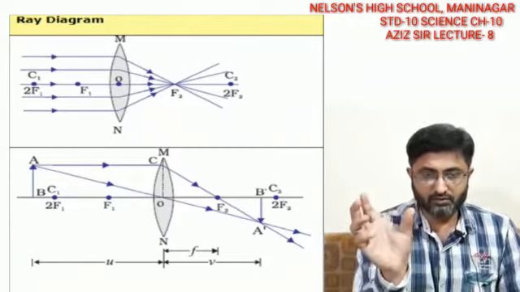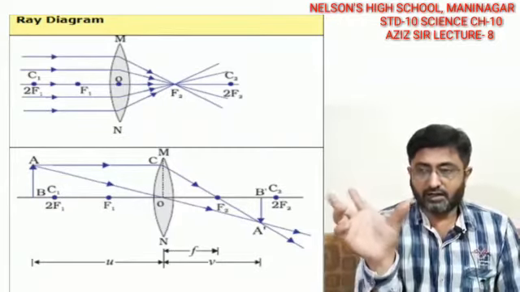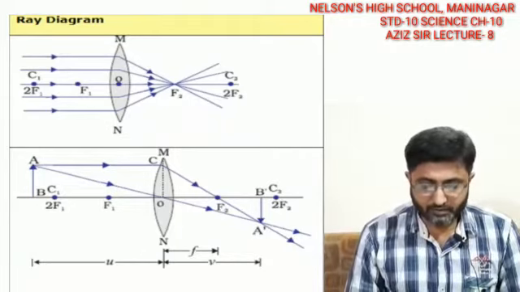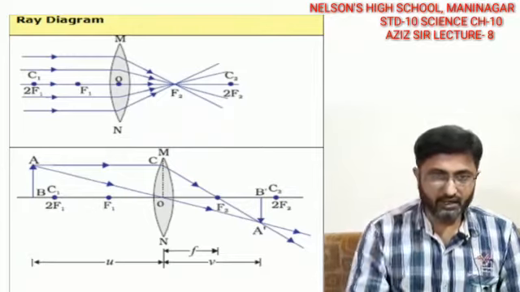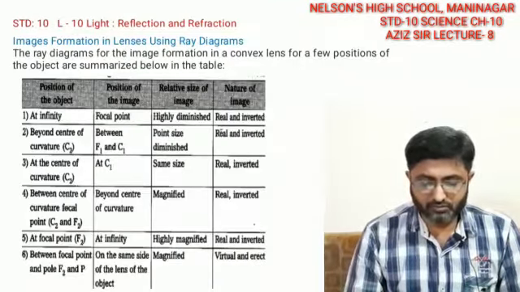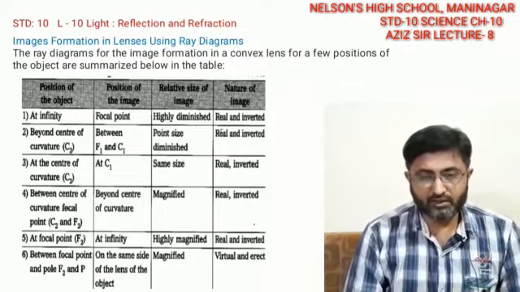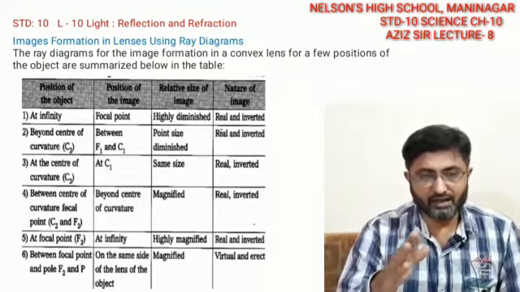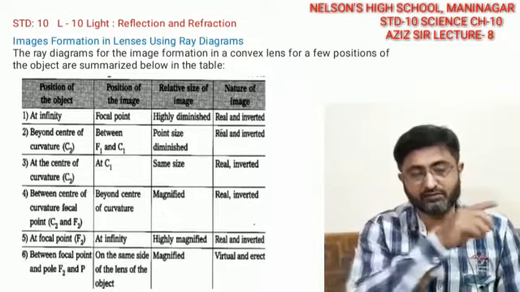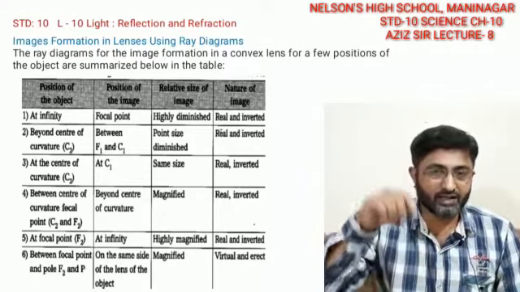So focal length is taken, that is f. The length of an image is v and the length of an object is u. In the same way, we have it in the diagram also. Fine. So if the object is kept beyond C, then the image will be obtained between C and F on the other side, that is between focal length and center of curvature. That is, if the object is kept beyond C1, then the image will be obtained between F2 and C2.